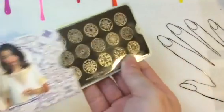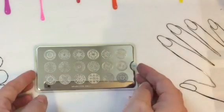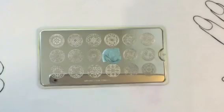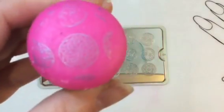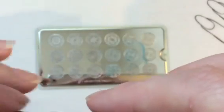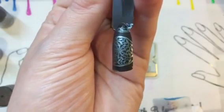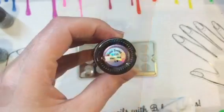So moving on to this is Moyou, and it's the Arabesque collection. So you've got lots of nice images here. Actually, my friend got me this for my anniversary, and do you know what? I don't even think I've stamped it. How bad's that? Not stamped it, reviewed it. So you'll get to see a little bit of swatches off of this plate. So again, great pickup. That's really good.